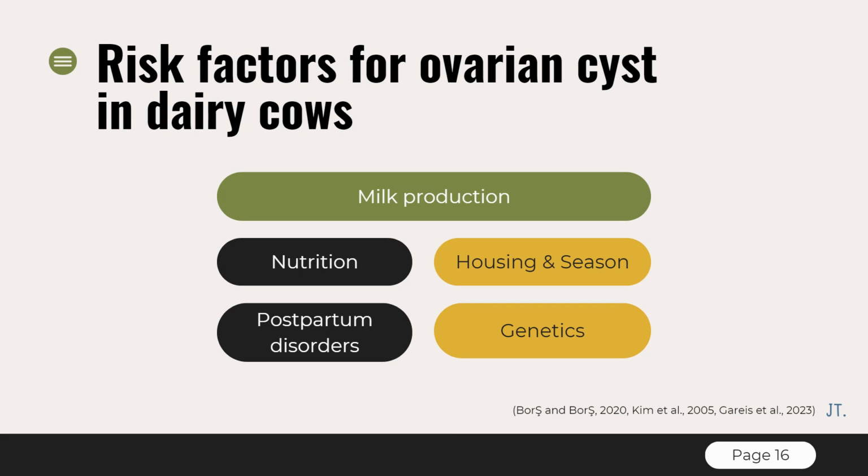associated with the risk of developing ovarian cyst in a dairy cow. For example, studies identified more ovarian cysts diagnosed in free-stall compared to tie-stall housing systems. Another study demonstrated that cows calving in the summer are more likely to develop this disorder compared with cows calving in the winter. Another study identified risk factors for developing ovarian cysts, some postpartum disorders such as twinning, retained placenta, and metritis, as well as any combination of these conditions.